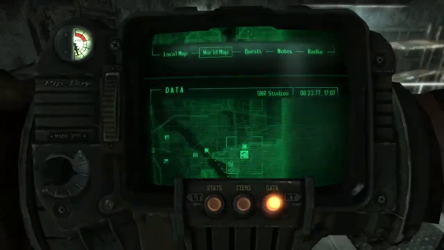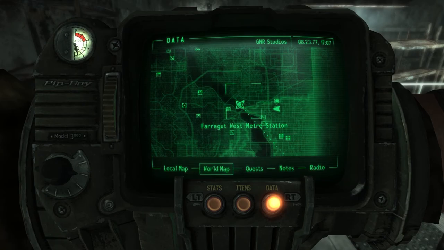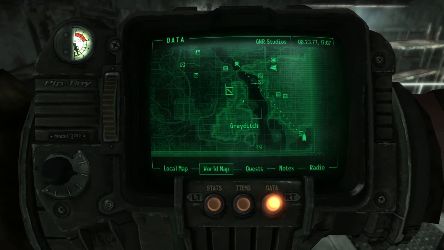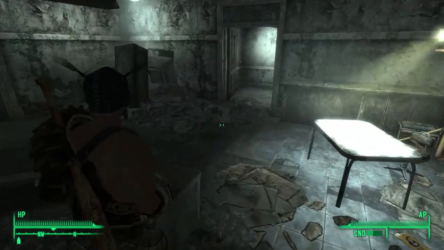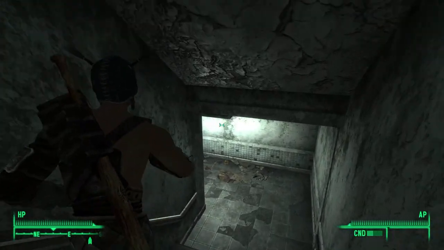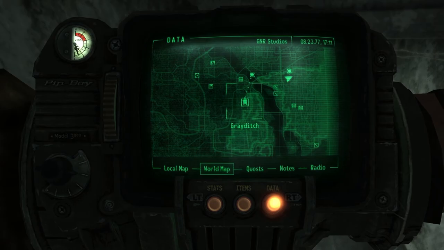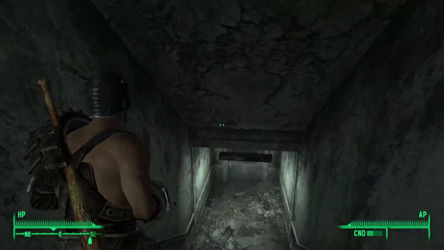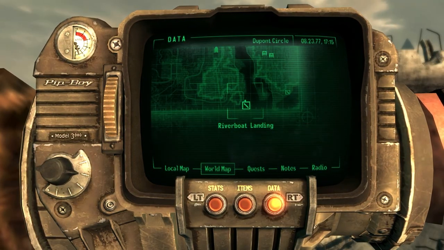Alright, so let's see what we have for quests. Scientific pursuits, where's this at? Rivet City is way over there, dude. Holy shit. I mean, we could always... no, let's just go ahead and leave this building and we'll hold on. Quest. Yeah, let's go do those. Help that little boy before he ends up dying and stuff. DuPont Circle, don't mind if we do. Alright. I can't fast travel there, huh?